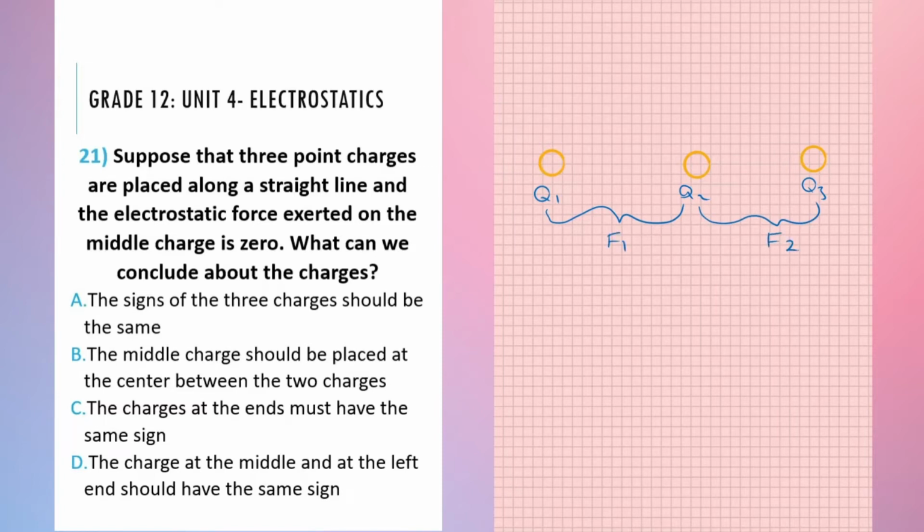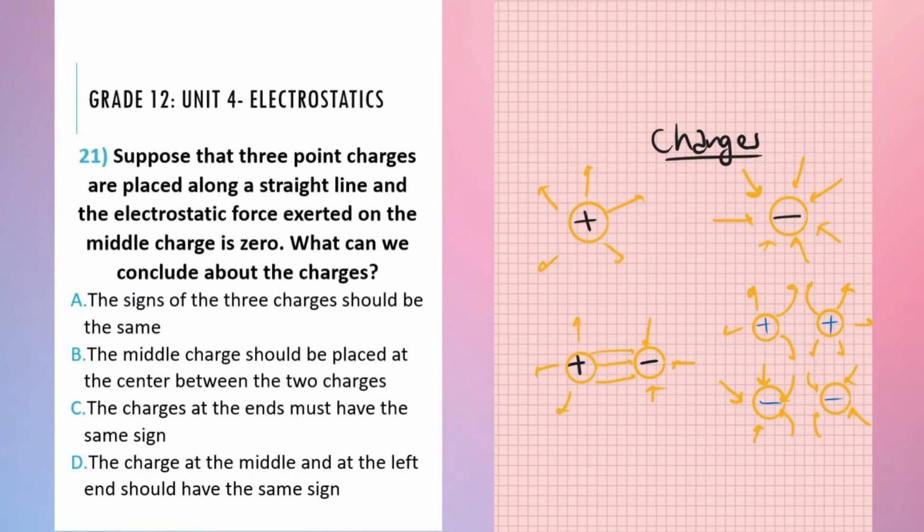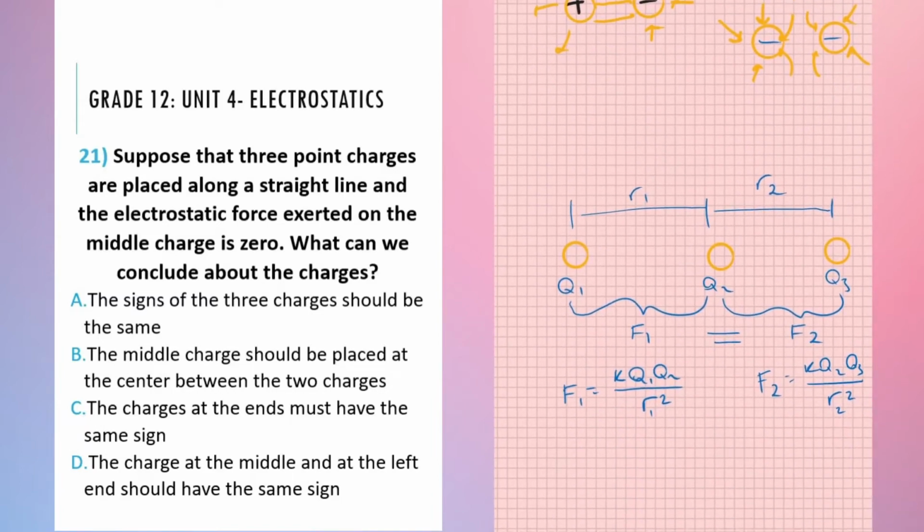The general formula for electrostatic force states that F1 is equal to some constant K times Q1 times Q2 over R squared, and F2, similarly, will be K times Q2 times Q3 over R squared. Let's call this R1 and R2, and let's define them as the distance between the charges. This is R1, and this is R2. So the question is what must be done for these two forces to be equal and opposite. That is the only way that the force experienced by the central charge can be 0. So let's look through the choices, keeping in mind that like charges repel and opposite charges attract. Let's go through the choices.